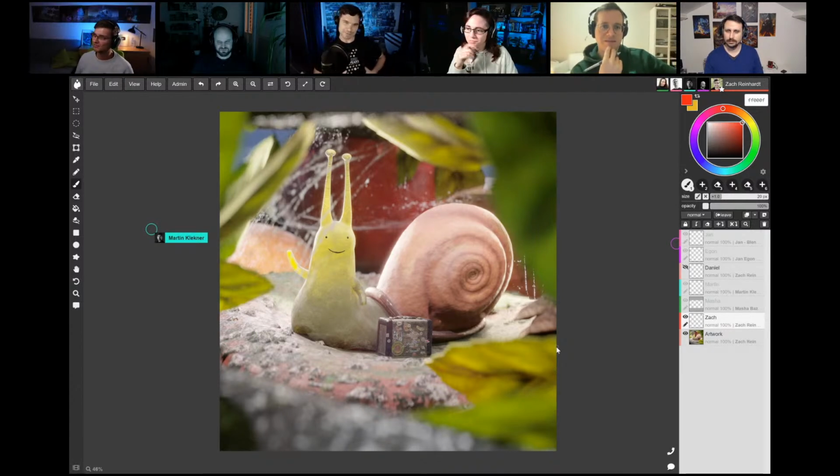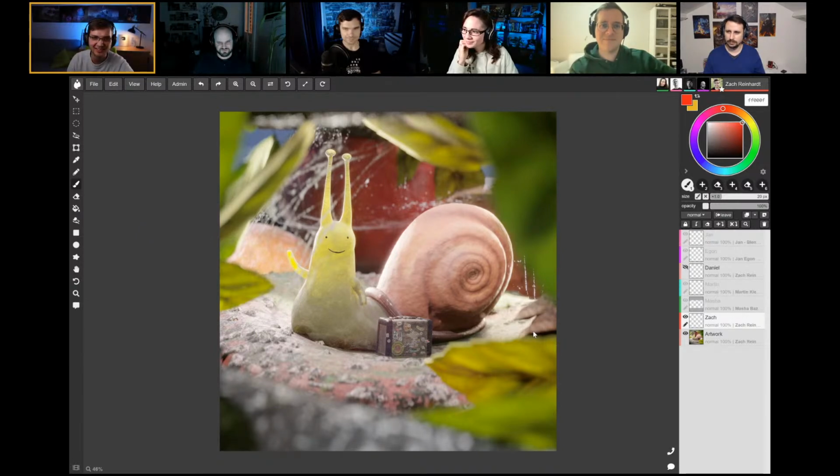Masha? Nothing to add. Great artwork. Everyone already said everything. Okay. And Jan? Yeah, I love the texture on the snail body, that it gets dirtier towards the ground and stuff. That's really good. It has a great stop motion vibe to it, like a stop motion movie. Yeah, I can really see the steppy animation there.